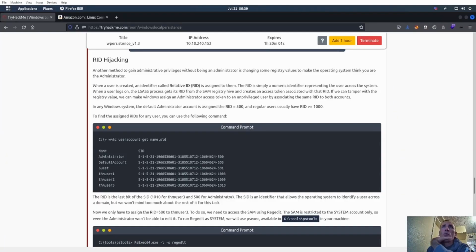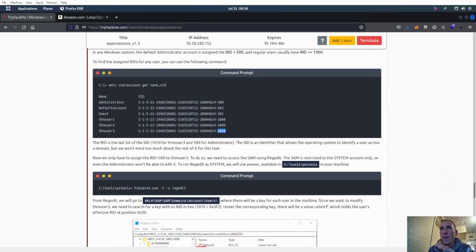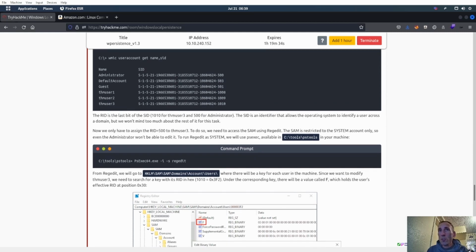In any Windows system, the default administrator account is assigned RID 500, and regular users are assigned RID 1000. These are all administrator accounts, and these are all user accounts. We could change this to a 500, thus allowing us to become an administrator with that other account. We're going to do it for THM user 3, it looks like.